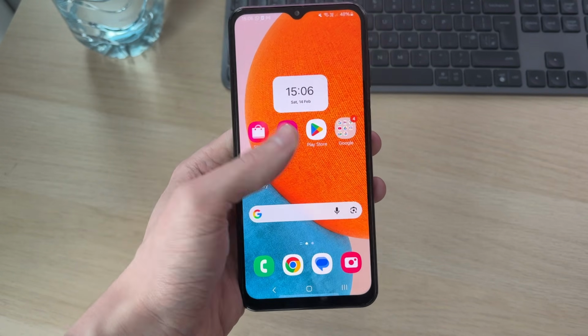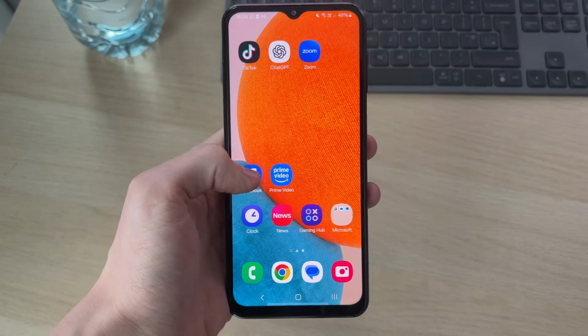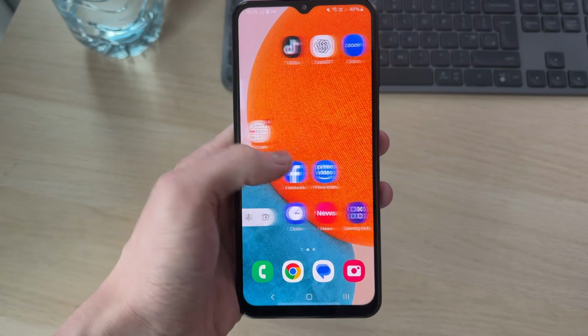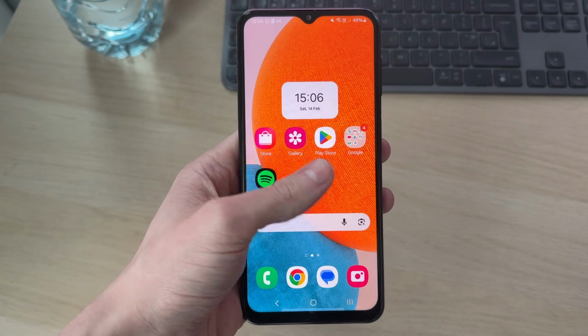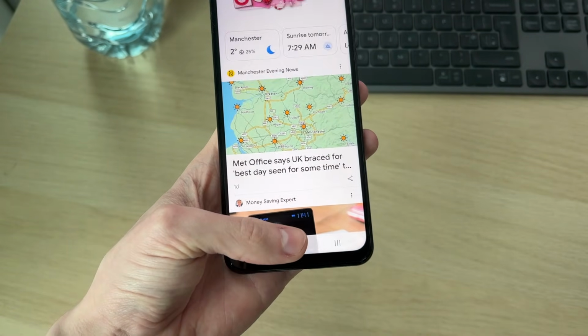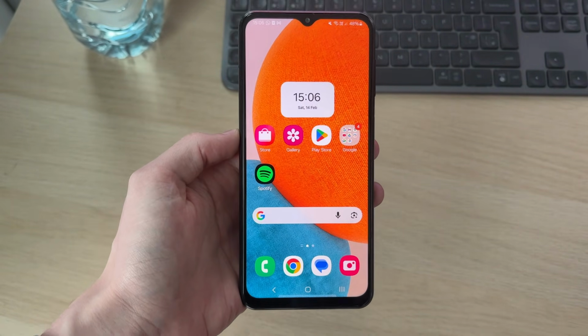So you may have tried swiping across just on your homepage here and you see a few apps, but definitely not all of them. I've got way more apps than this. If I try and swipe across again, I can't. If I swipe across this way, it'll take me to a different page, as you can see. So we're going to guide you through how you can go about this.